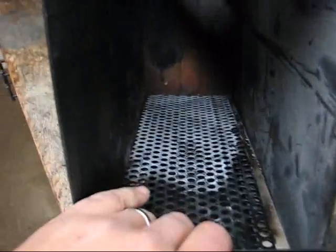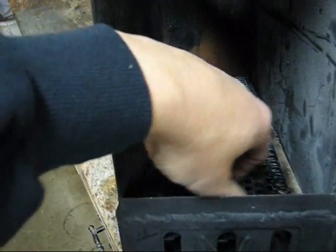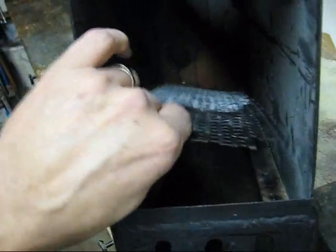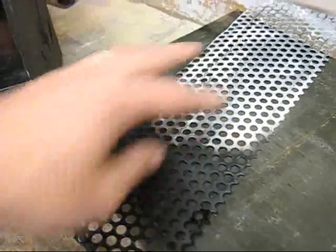On the inside I've got a fire grate. This is a piece of old speaker grill I had floating around. 16 gauge speaker grill. You could use any expanded metal. Anything that holds the wood but still allows the air to come through.